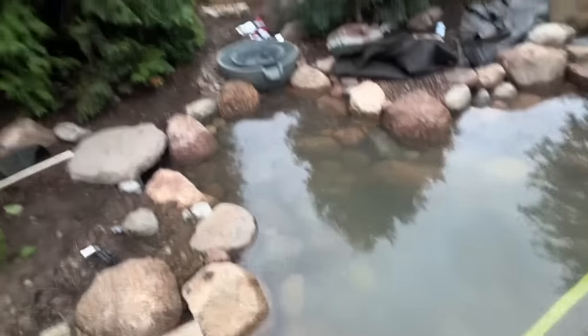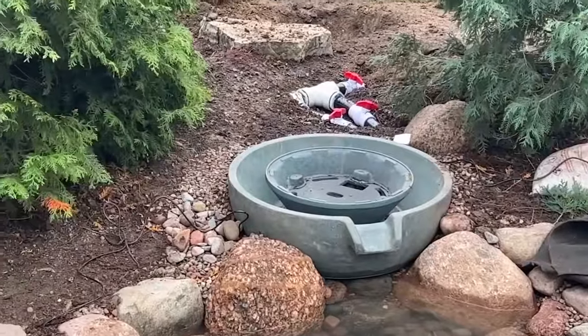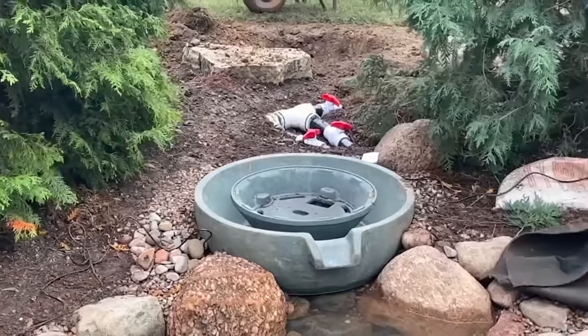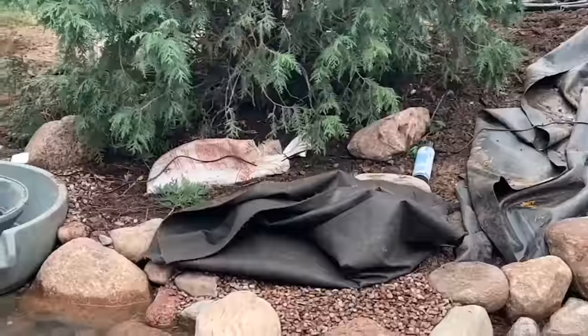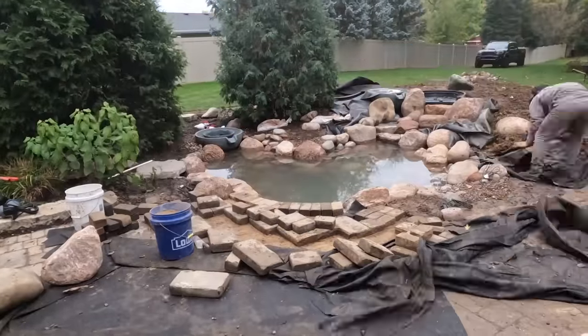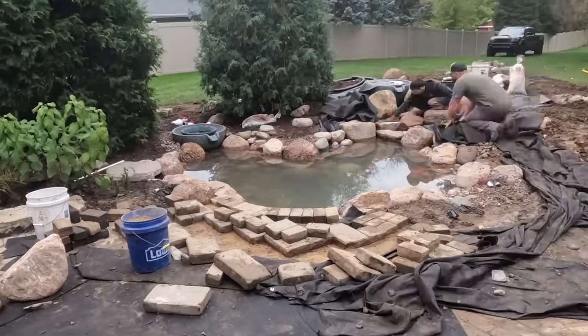The waterfall is super simple at 15 inches but it's going to look really dramatic once the berm and plants get in there. Exciting news - they're going to have us do some landscaping, so we'll get a couple plants in here and get everything buttoned up. This bowl - we pulled out the guts of the fire install because it was a discontinued one and the fire part didn't work - so we're just going to load it up with a bunch of miscellaneous plants and turn it into a planter, which should look really nice. Let's jump over to Chris to show you more detail on how we set these bowls at their proper depth.